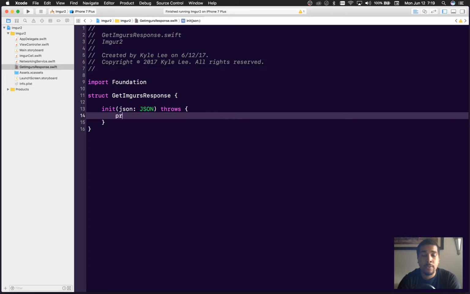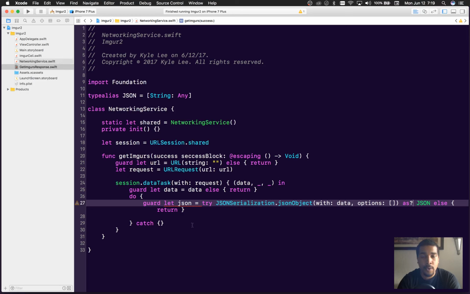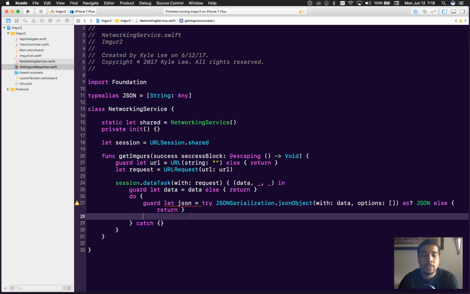So what we want to do for right now is we just want to print the JSON, because we don't know what's going to happen. Okay, so if we're able to get the JSON into this object, then it will print the JSON for us, and we'll be able to see what the response is. So we'll just do let, and I'm going to give it a fake namespace for right now, because we're not going to be able to use that successful. Oh well, actually, yeah, we'll just do it.